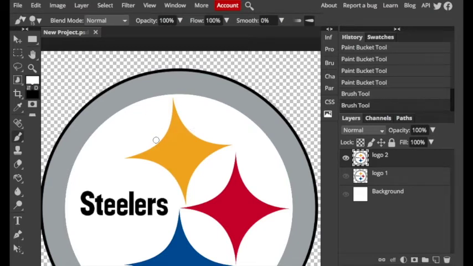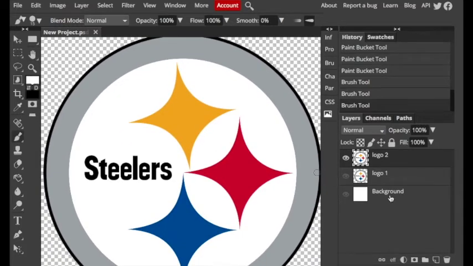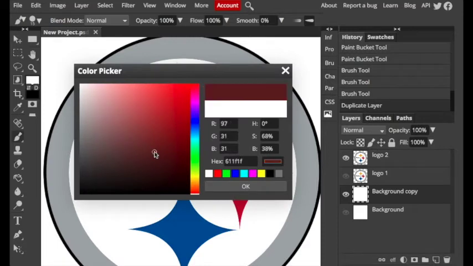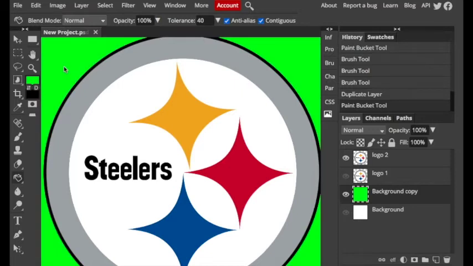Now if you're not sure you're getting everything, a way to make sure that you're filling in all of those areas would be to add a background behind it that's a different color. So if I go to my background down here, and I'm going to duplicate it, and this one I'm going to show, but I'm going to change the color of the background to something like, let's do a color that's not on there, which is green. So I chose green here, and I'm going to paint bucket the whole background so that it's green. You can see no green is showing through here. So that's a good way to make sure that you have covered up anything that's clear. So maybe I'll leave that on there.